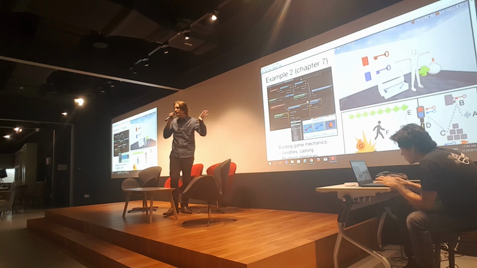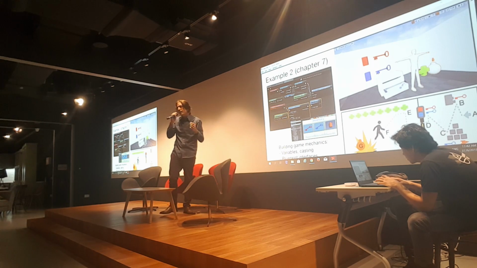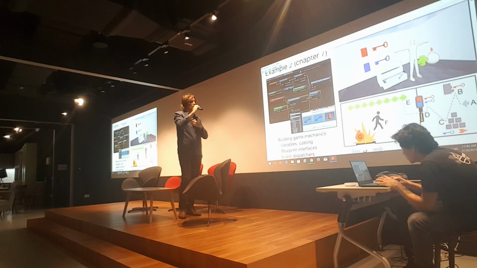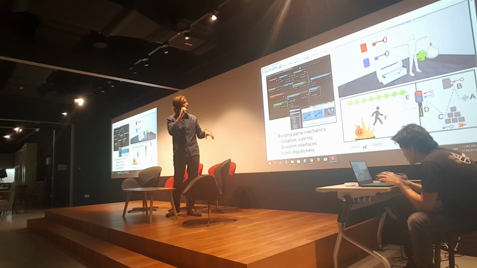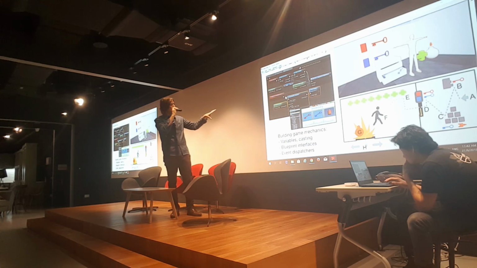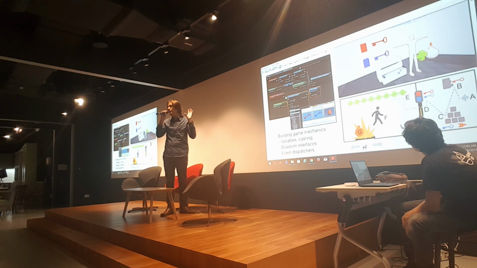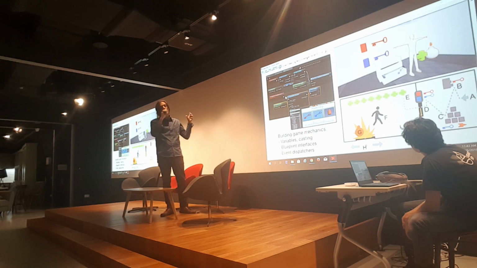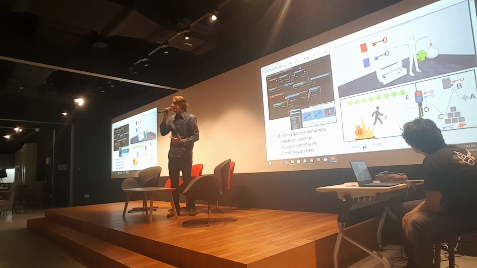So here's the next example, and that is from chapter 7 in the book. This is a bit of a more complex project. With this example, I want to show how to build basic gameplay and mechanics using communication between blueprints, using variables, casting, blueprint interfaces, and event dispatchers.